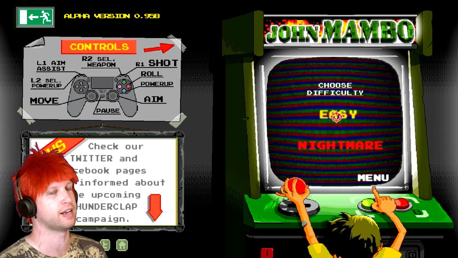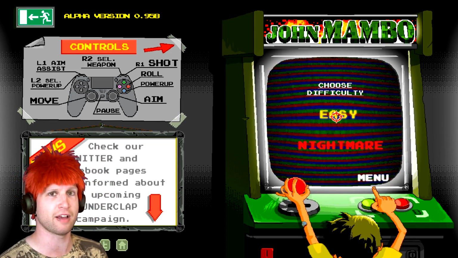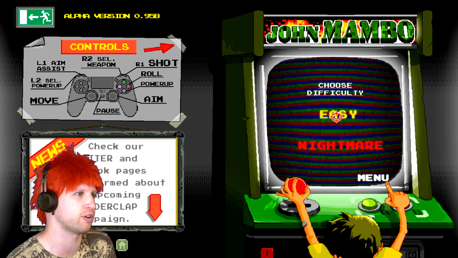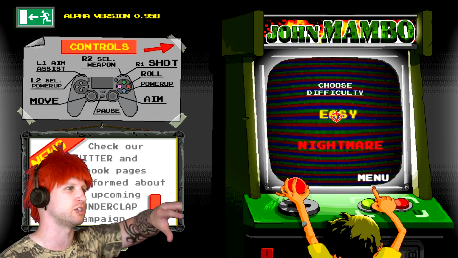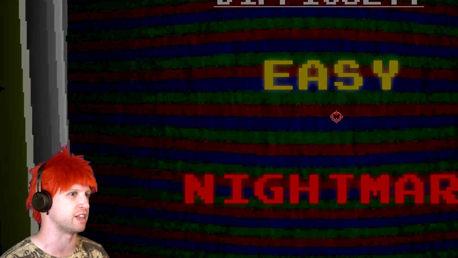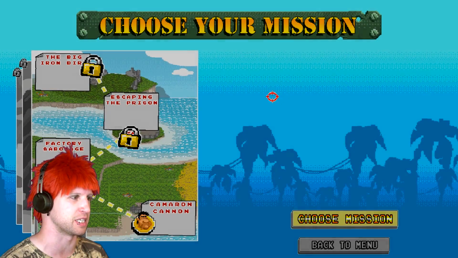Go to easy mode rather than nightmare because I suck at these games. I say that for like every game, and then I'm secretly really, really good. No, I'm probably going to die. So there's rolling, power up, blah, blah, blah. You can see the controls right there. I didn't actually bother learning them because I'm just going to learn them from playing the game itself.